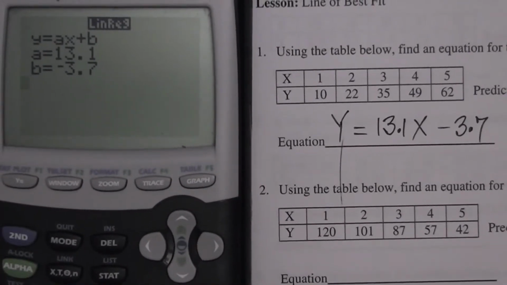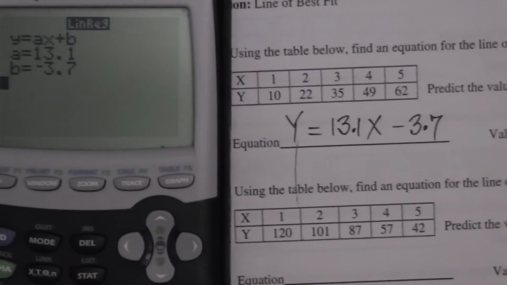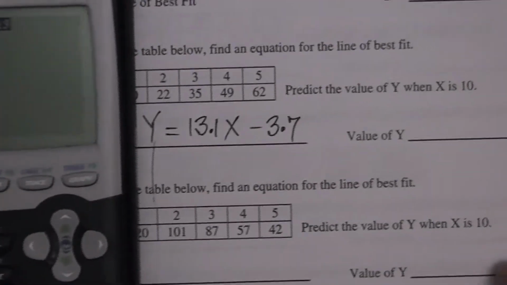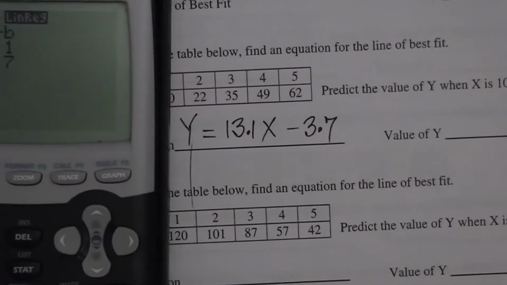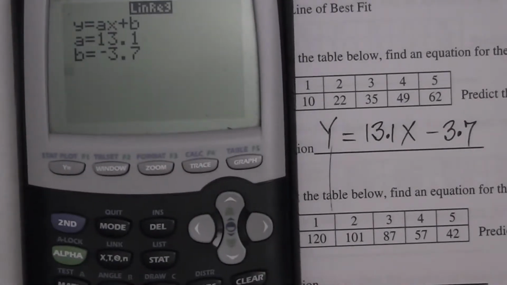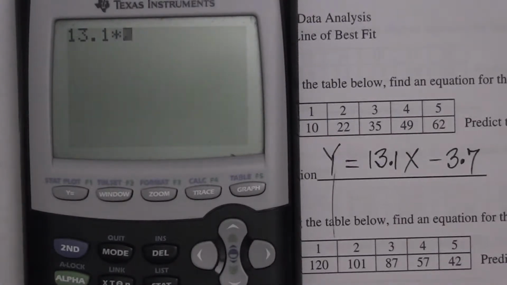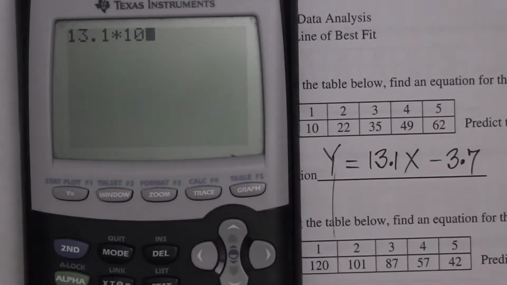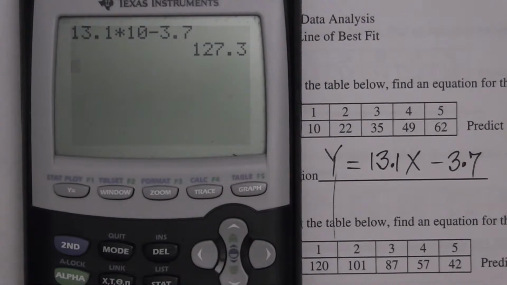Now, the question says, what's the value of y when x is 10? You can use the same calculator. You can just take this equation. You could say 13.1 times 10 minus 3.7, and it gives us 127.3.